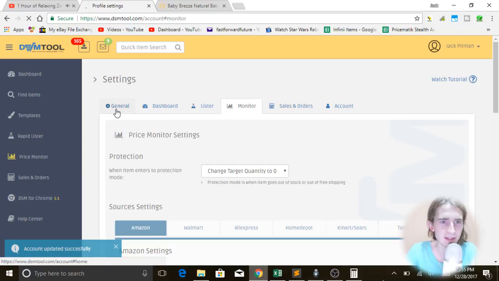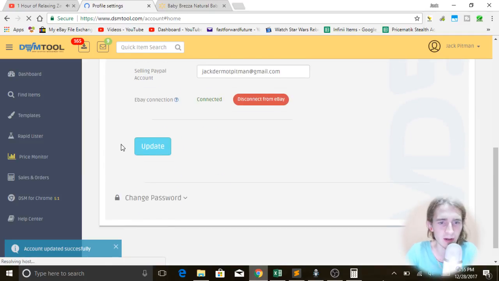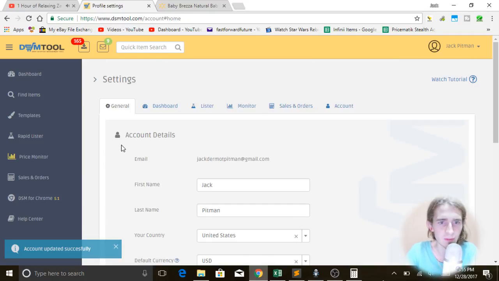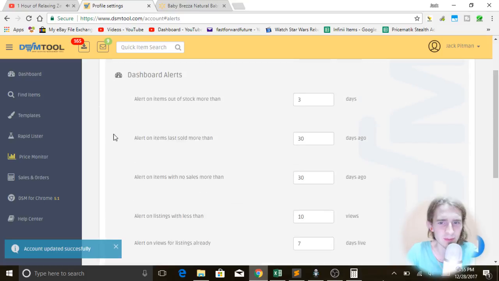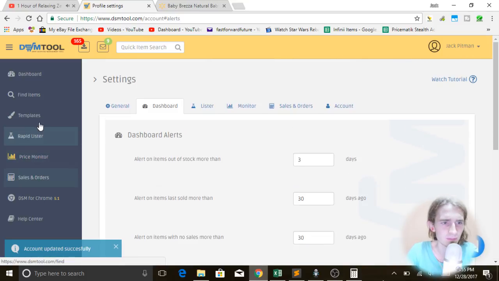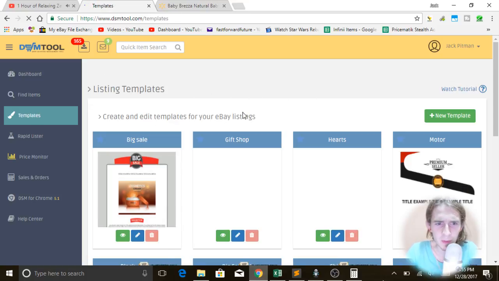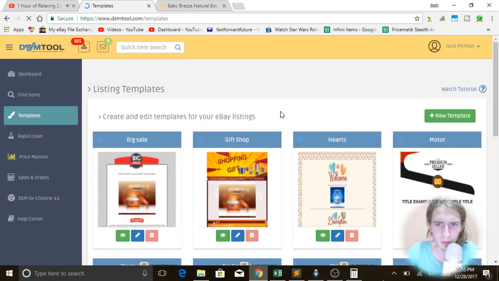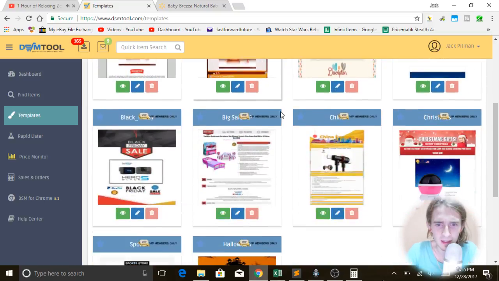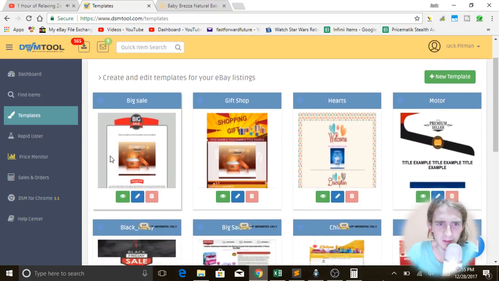So now the last thing that we need to do is set up our template. So how do I do that? Would it be in dashboard? No. Templates. Oh, cool. Easy. It's right here. So this should be pretty easy. I'm just going to use whatever free one I can get my hands on. Oh, here we go. So there's this one. Oh, and we can edit them. Oh, that's great. All right.